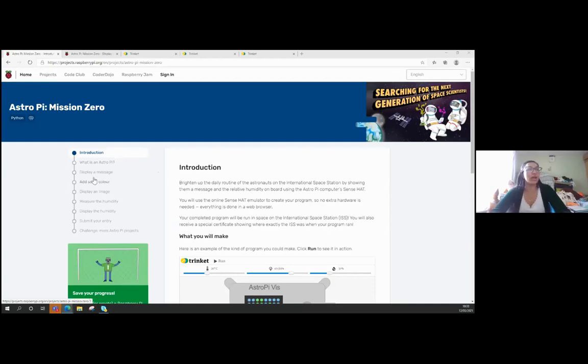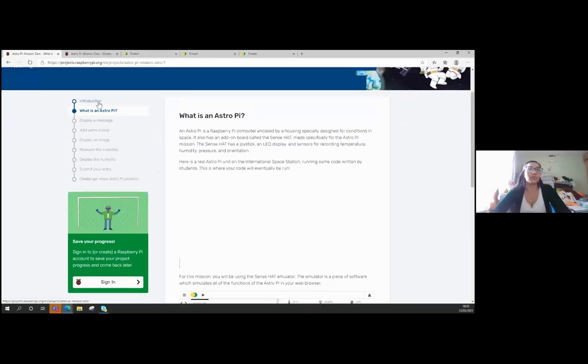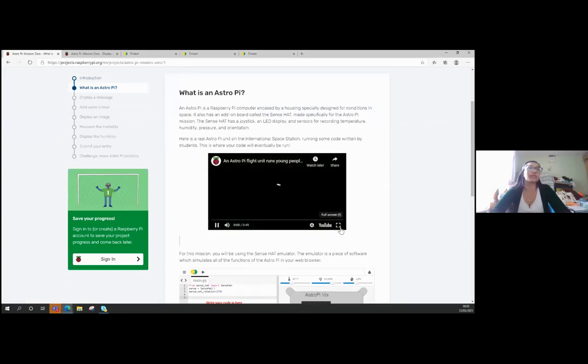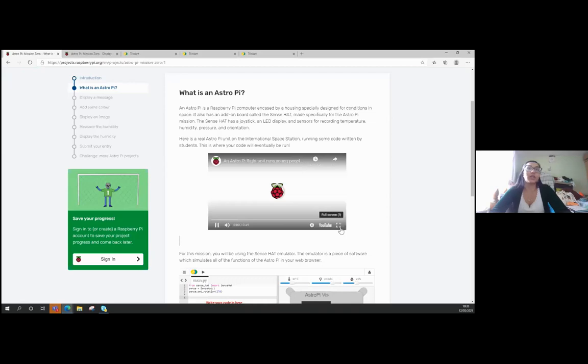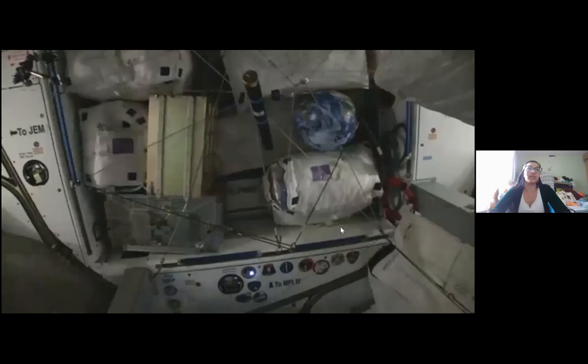So our first step, I'll first show you what it does, and there's a little video here to do so. So the AstroPi is a little computer that sat in the rocket, and I think Richard has one as well that he can show you. Yeah, I've got a physical one. So this is a Raspberry Pi with a SenseHat on top. They call it an AstroPi.